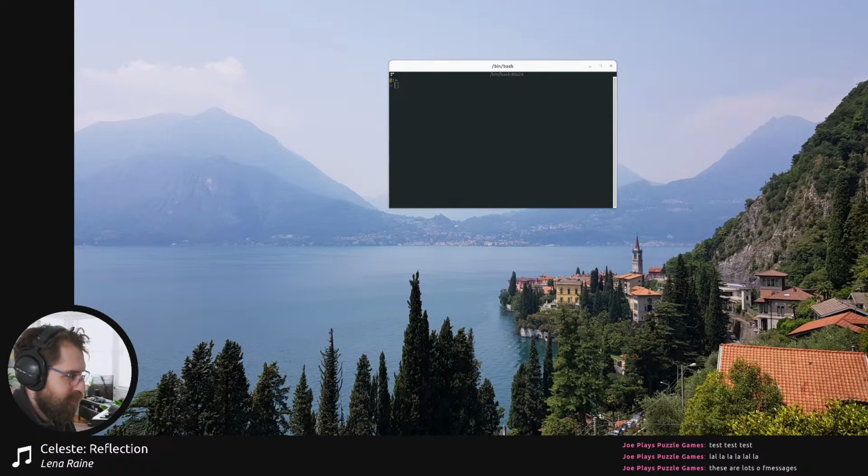Test, test, test. La la la la la. These are lots of messages. What happens if a message is really long and wraps onto the next line because it does not fit on a single line?